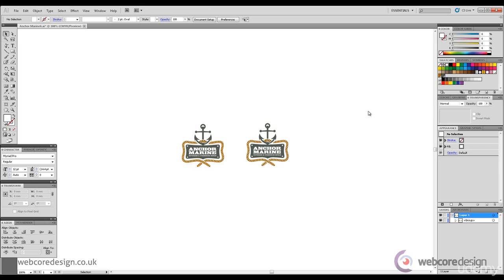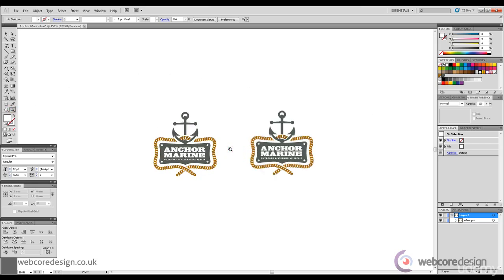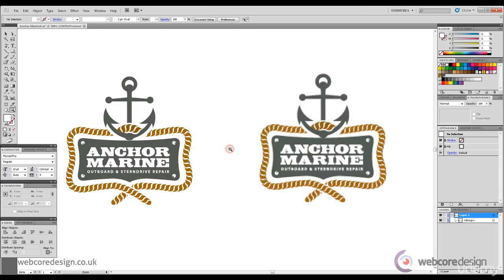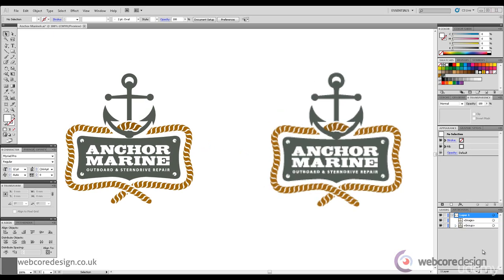Now, although they might look similar, if not identical at this point, you can soon begin to see the difference as we use the zoom tool to zoom in. Clicking in, you'll see that the logo on the right begins to pixelate, whereas the logo on the left maintains its clarity. This type of distortion is typical of all pixel-based formats, inclusive of JPEG, GIF and PNG, to name but a few.